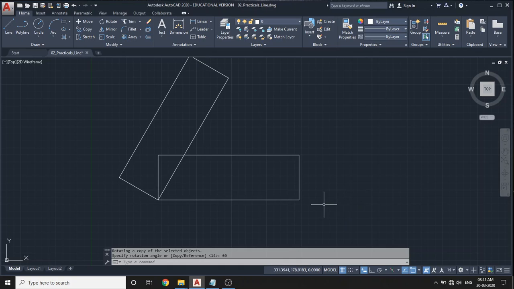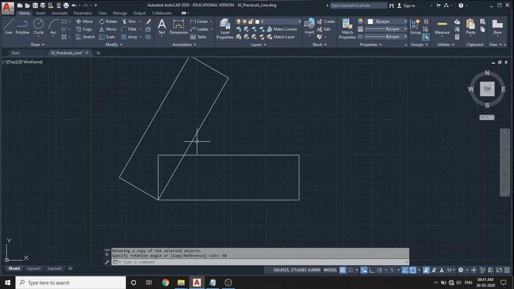Vertical means 90 degrees or 270 degrees, because we are reading the angle with the horizontal as 0. At present, as I know this is 60, to get this one vertical, we need to rotate the entire thing through 30 degrees.